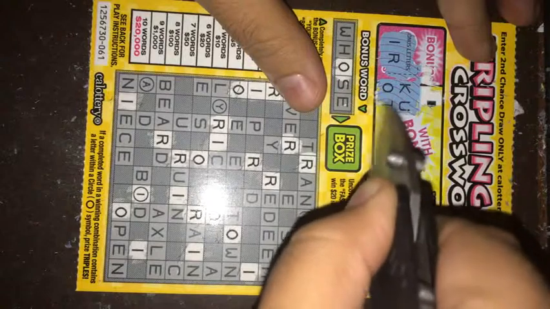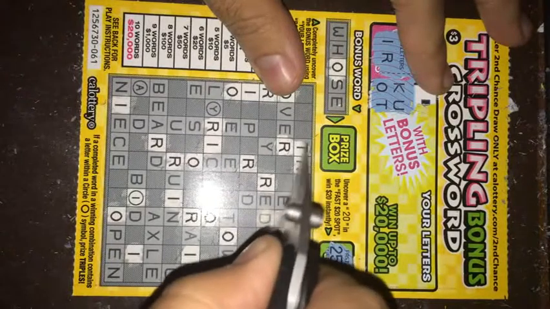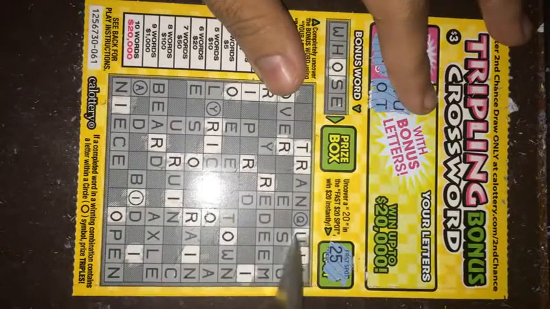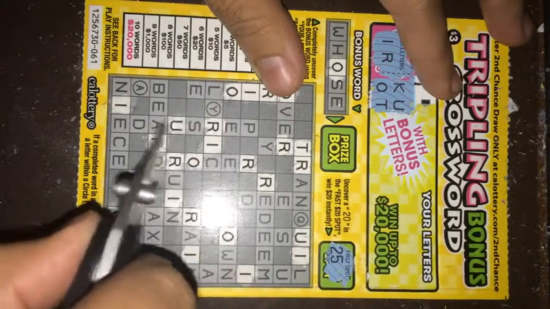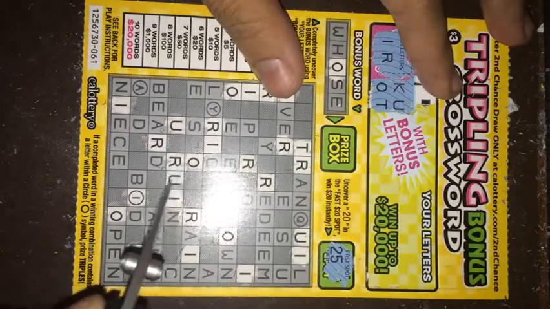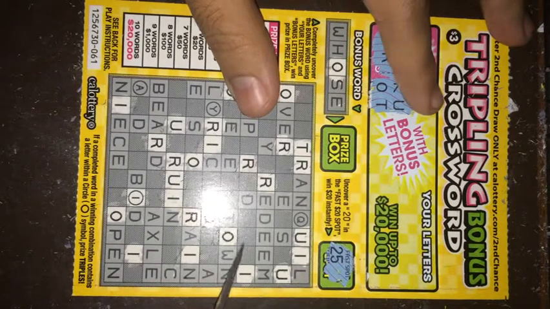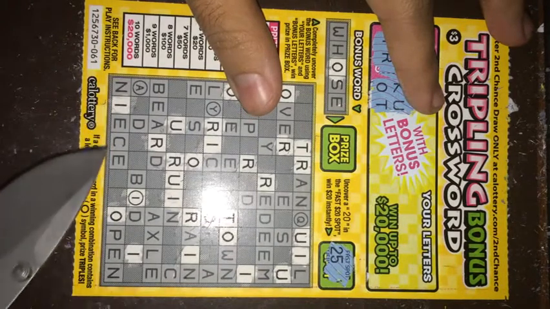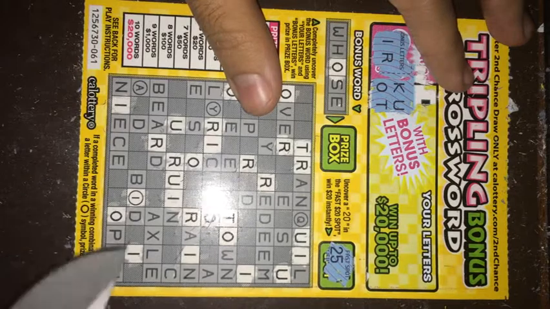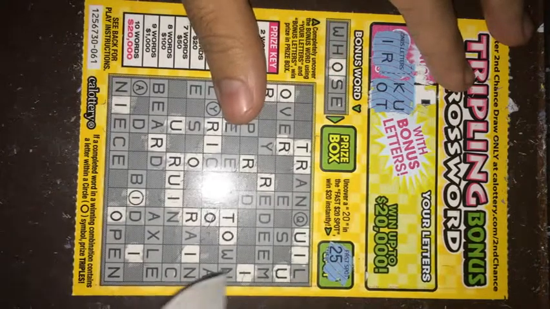We got U and T. So we have a T right here. Got a U right there. Got a U right here. So another pretty decent letter. Getting some uncoverings. T right there. Looks like the letter N is going to be helpful. U. Let's see, no more U's. Any more T's? It looks like there's no more.